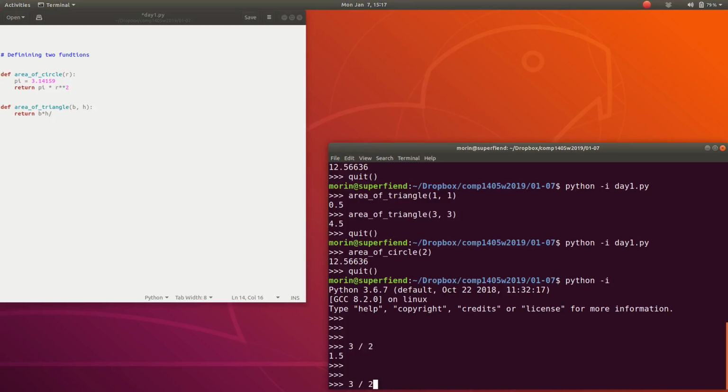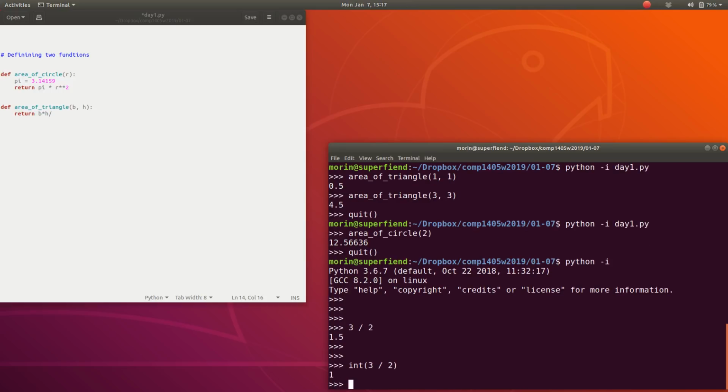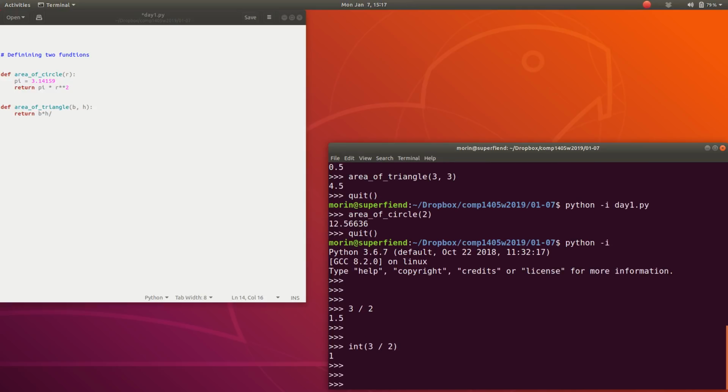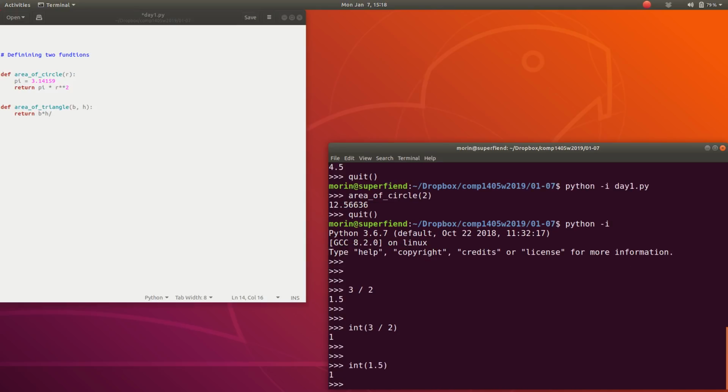And if you really wanted an integer, you could ask for it just by saying, I would like this thing as an int. And well, you asked for it, and you got the answer 1. So in integer division, 3 divided by 2 is 1. Not particularly useful, but this int thing, basically, don't think of it as having anything to do with division. What it does is it takes a float, in this case 1.5, and converts it to an integer. In this case, it treats it as a 1.